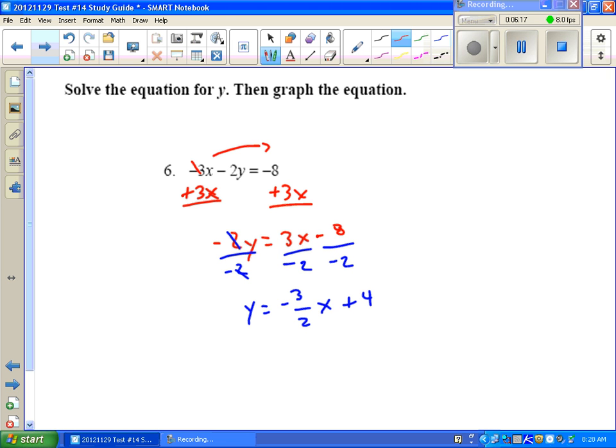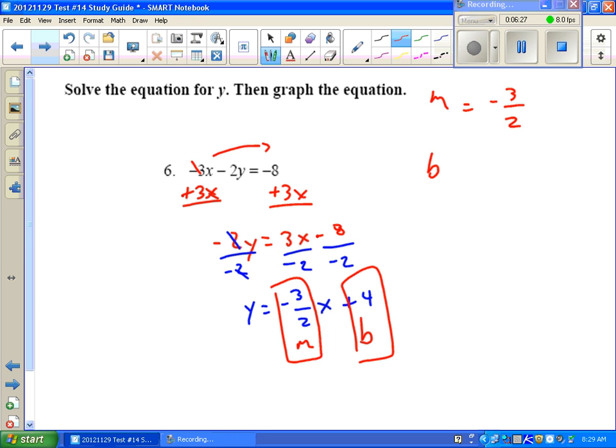Now we have mx plus b. M is this value here, and b is this +4 here. So m is -3/2, and b is +4. So b tells you where to begin. So the equation should begin at 1, 2, 3, 4. And your slope tells you to go down 3 times and to the right 2 times. Because you can see down 3 because it's -3, to the right 2 because it's +2. So down 1, 2, 3, and to the right once, twice for your second point.